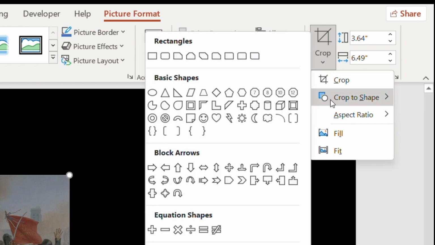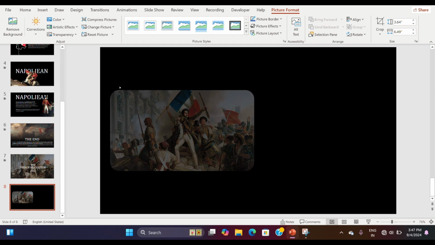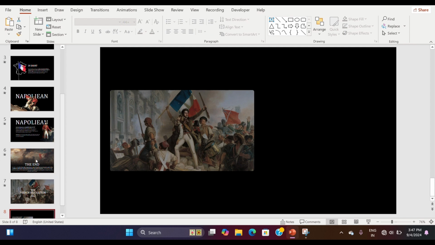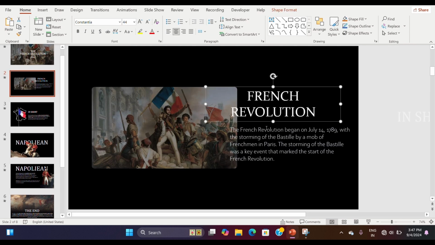Resize the image and crop to a shape. Add your text.